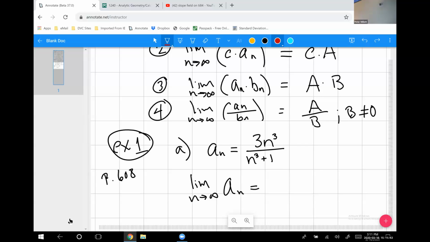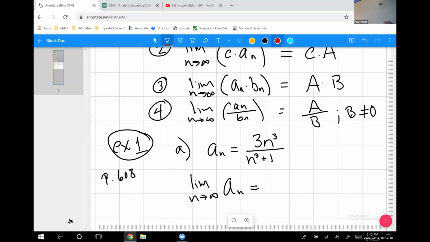Now, the other possibility is in 8.2, we could use limit laws to try to simplify or work with this a little bit. For example, I could say that this is equal to 3 times the limit as n goes to infinity of n cubed over n cubed plus 1. All I did there was I pulled the constant 3 outside of the limit, and that would be using the limit law for sequences in part 2 that we just looked at. So that's what the theorems are saying. It's not going to allow us to do anything different than we've done in the past. They're just formalizing certain things that you can apply to sequences like you would have if you were working in chapter 2 and working with functions, and that we can do that from time to time.